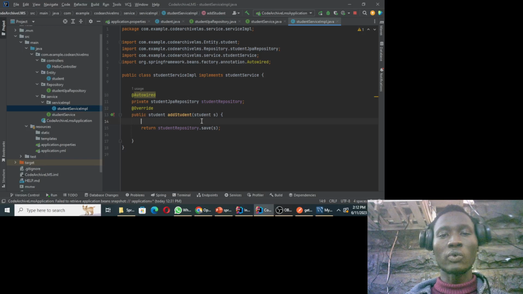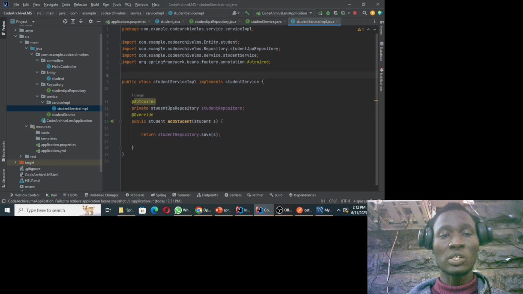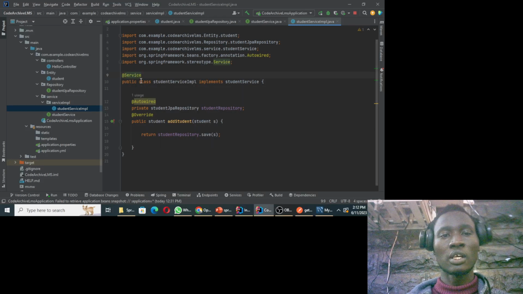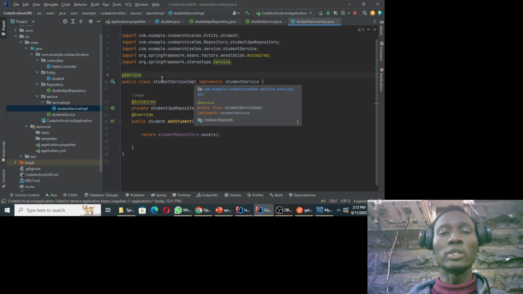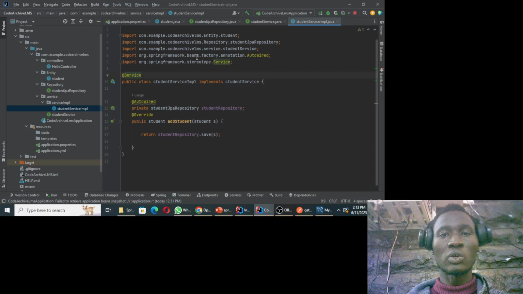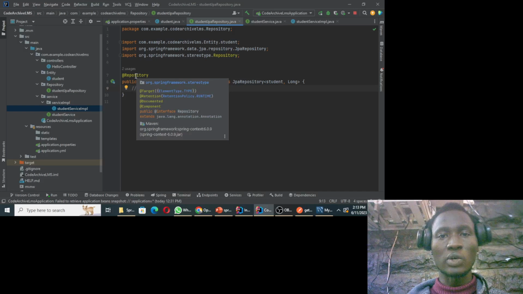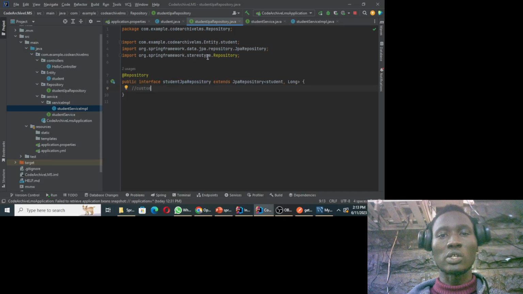And then also, before we end this video, we need to make sure that we annotate this particular class with another annotation called the Service annotation. This is the annotation which will help us to make this class a service layer, and it tells Spring Boot that it should declare this class as a component, so that you can autowire it and inject it like this repository. When you go to the repository, we have added this annotation which also applies the same function. You can see they are from the same stereotype library.